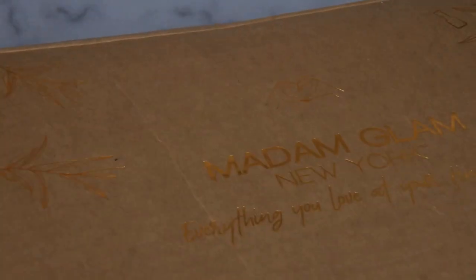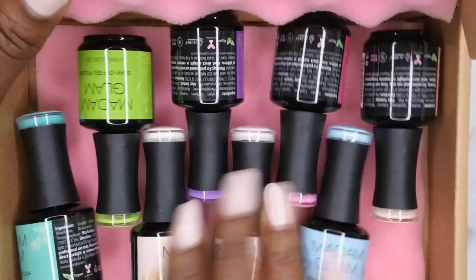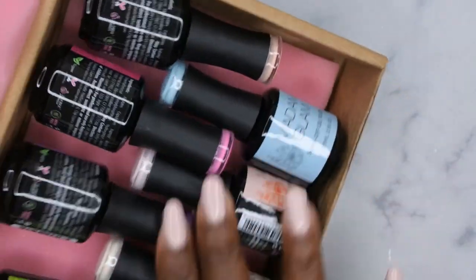Next collection we have here is Glam Life, and this here is what all the colors are looking like. Really beautiful collection. And these are more, I think, of pastels. So we got, so let's take a closer look.